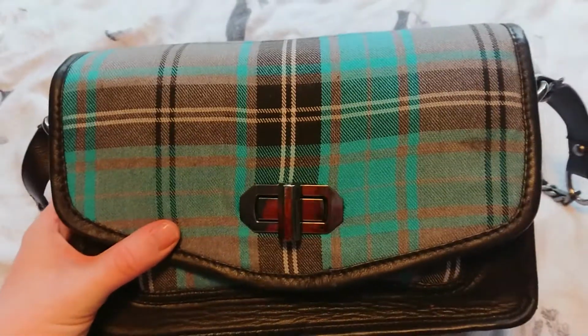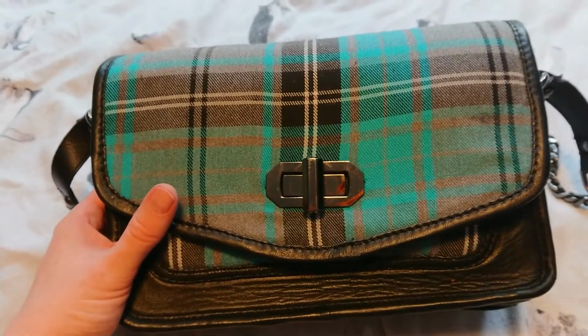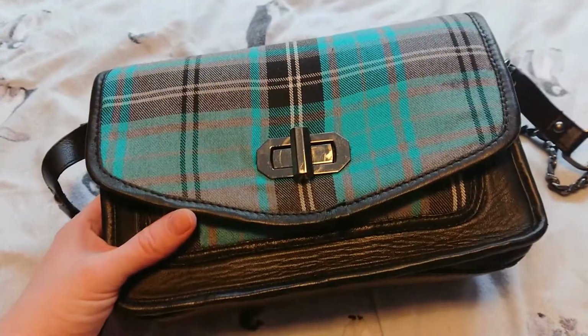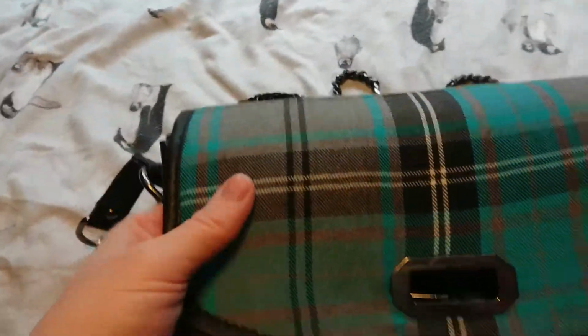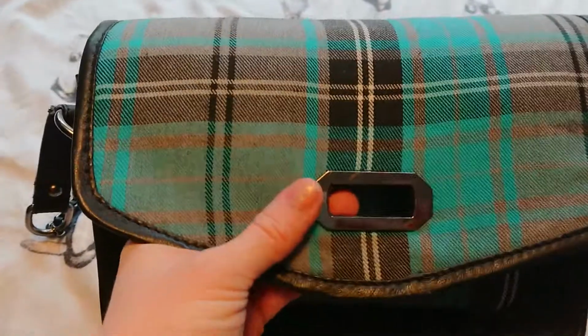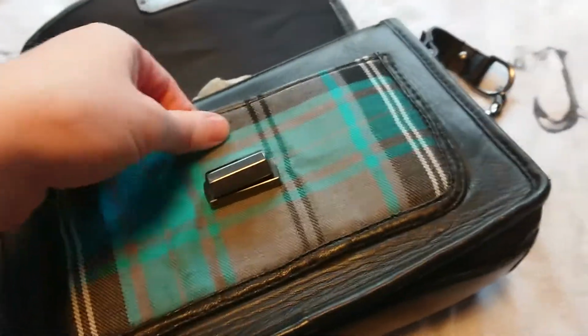Unfortunately, the place I bought it from no longer exists, but I gave this to Dean back in December with a whenever you've got 5 minutes, and he's very kindly given this bag a makeover. So what's happened is, it is stuffed at the moment. This entire flap here has been taken apart, and this fabric has completely been replaced with this very lovely check, and the same here, he's done the inner pocket. It's completely been taken apart, new fabric inserted, stitched, and then he's put the bag back together.